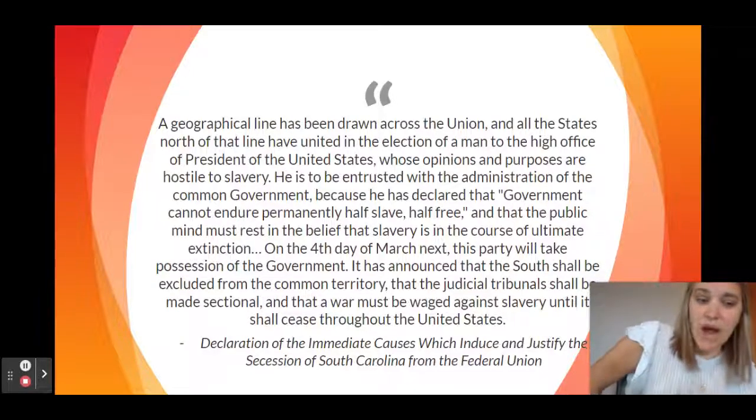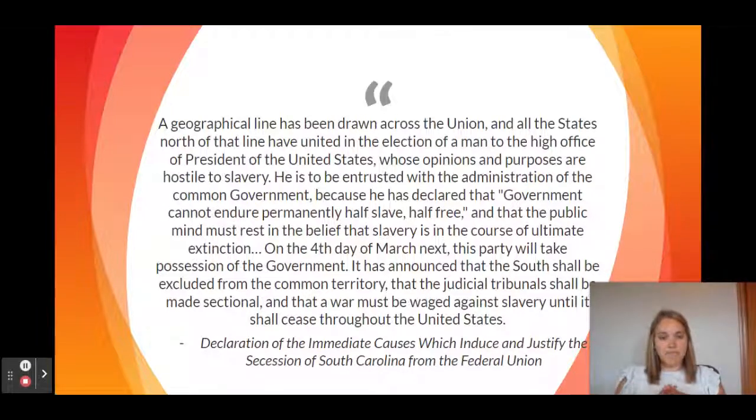So South Carolina here is referencing Lincoln's House Divided speech, when he declared that he believed that the country would not be able to continue to exist half slave and half free. And so even though Lincoln had stated he was a free soiler, that he just wanted slavery to not expand, many people took this House Divided speech to infer that he was going to do what he could to end slavery and create an entirely United States without slavery within.